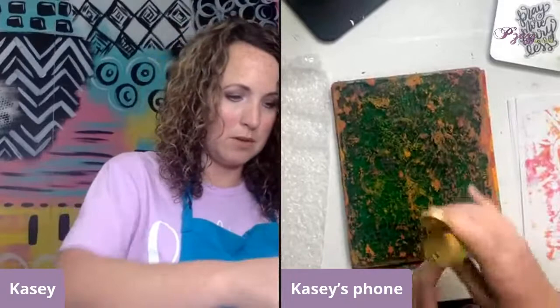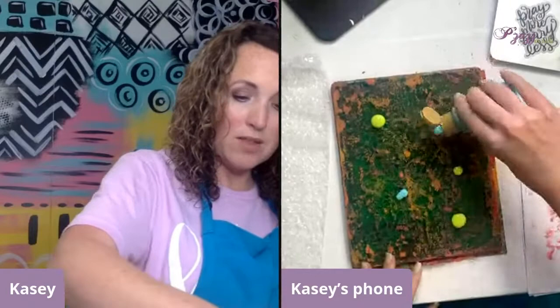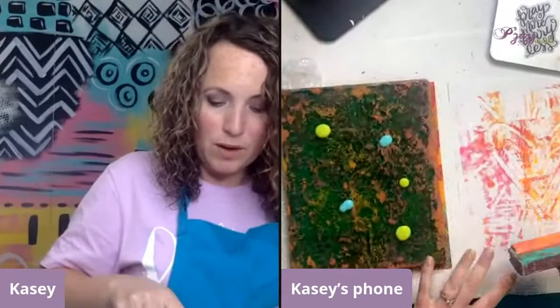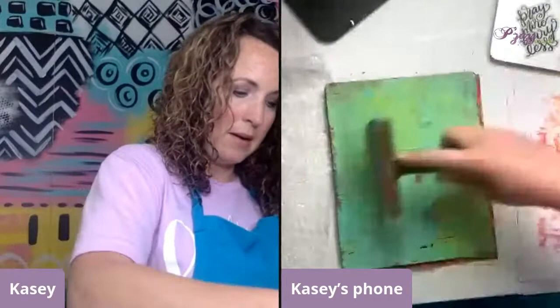Next up I'm going to do one more — the cool colors. Here's the light green, and let's do the light blue. One thing I'll tell you: we saw this just yesterday with one of the girls doing this — she waited too long, went really slow thinking of her design, and the acrylic paint kind of dried on the jelly plate and was too dry to transfer. So that could be one problem — if you're waiting too long or don't have enough paint on there and it dries too quickly, that could be the issue.